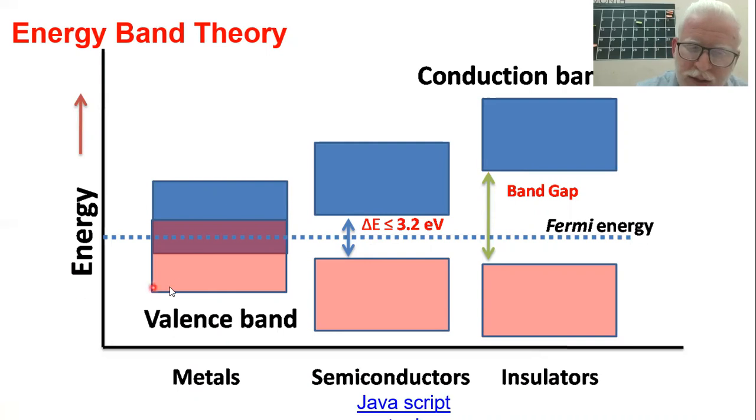However, for conductors, you still have a valency band and a conduction band, but they are overlapped, so you don't need to make any effort. Automatically, electrons will move from the valency band to the conduction band, and automatically you will have free electrons. This is typically copper. You don't need to do any effort to make copper a conductor. It's a conductor by default. Electrons can move easily from the valency band to the conduction band. These are the properties of a conducting material.